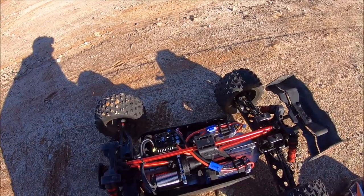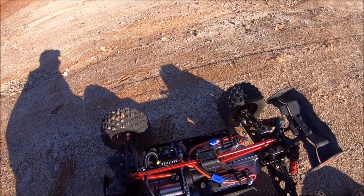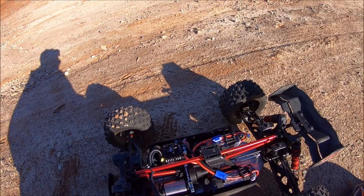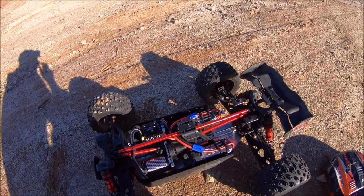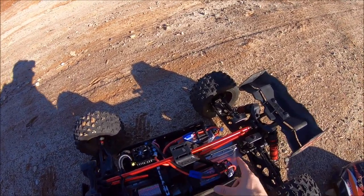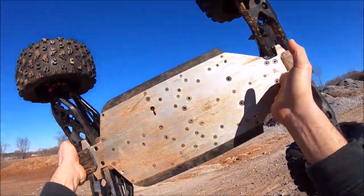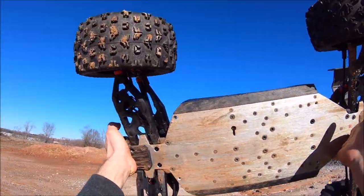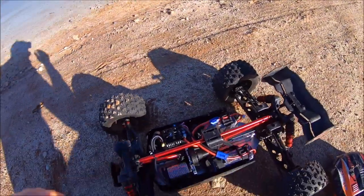This thing is definitely totally beefcake now. I did weigh it. She weighs in at exactly 29 pounds, with all the electronics and the new chassis. This M2C chassis is only about 200 grams heavier than stock. That's not bad at all, considering it's got all this extra bracing in here. It's just a total beefcake chassis. It's a little bit dirty from earlier testing, but all right, guys, we're gonna give this thing a blast and see what's up.